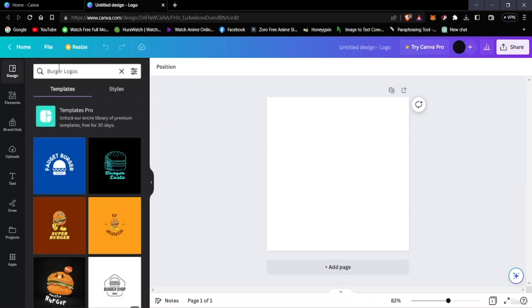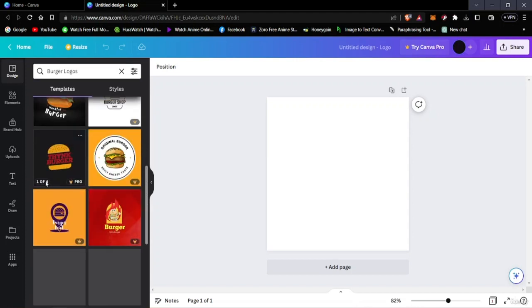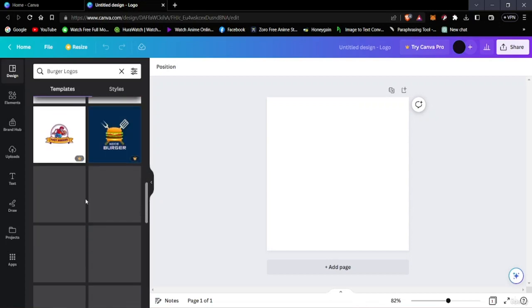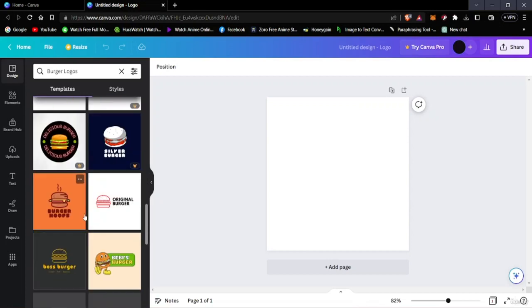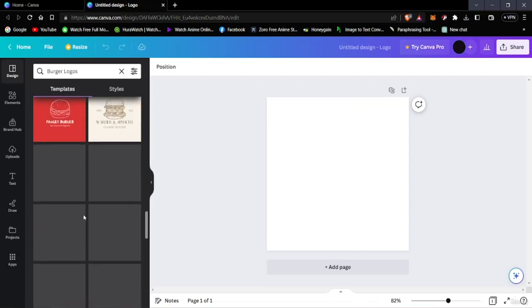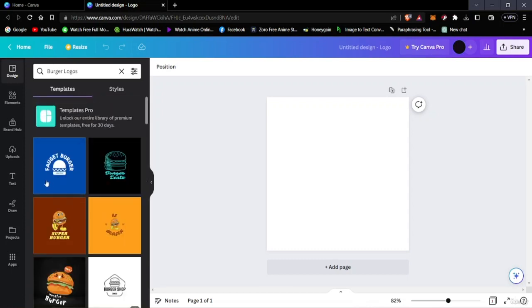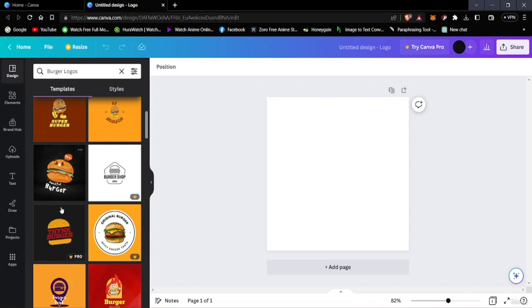All right, so we can see there are a lot of burger logos here. Some of them are free and a lot of them are not free as well, so we're gonna select one of the free ones.